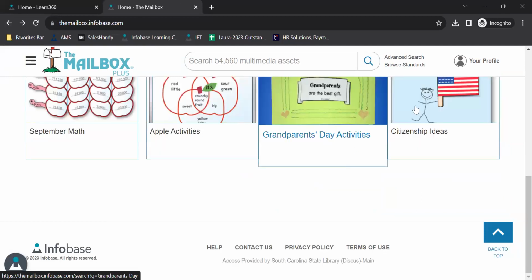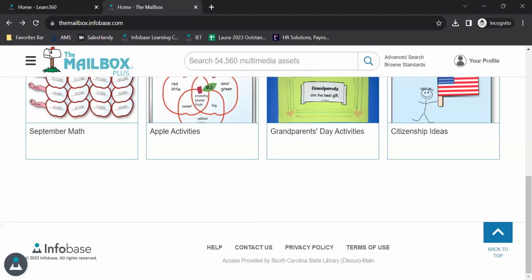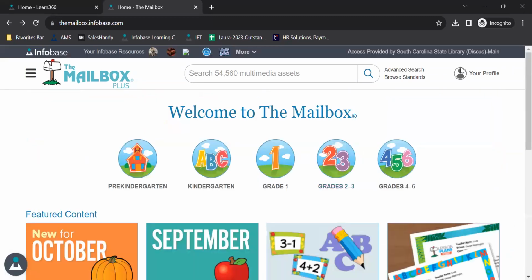And then one of the last things that I wanted to cover, but I think I pretty much answered that question, is the Your Profile section. So if you haven't already done so, I would recommend that you create your own personal profile. You can navigate through here and search content, but what's beneficial about creating your own profile is that as you're planning your lessons, you can save your own content by creating folders.